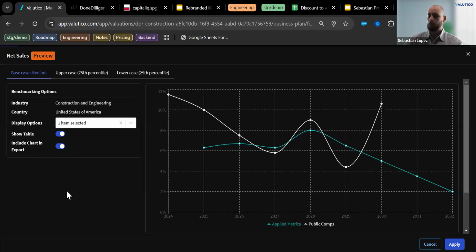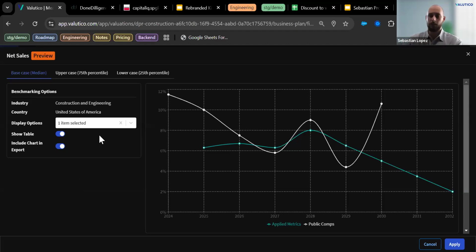Now, as you recall from our previous sessions, we have added a couple of benchmarking options for the industry in different magnitudes, globally, regionally, and locally. But now for the benchmarking plus section, we have gone a little bit further. Now you're going to be able to select not only public comps benchmarking, but also benchmarking for the industry based on CAPIQ data and in community data. That means valuations that were performed using our platform.